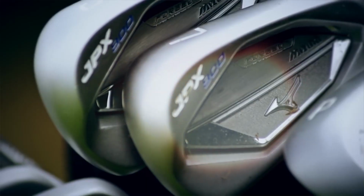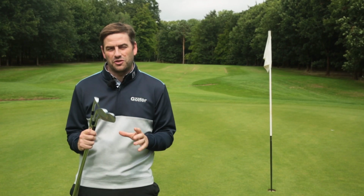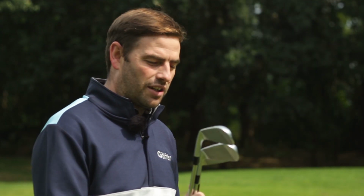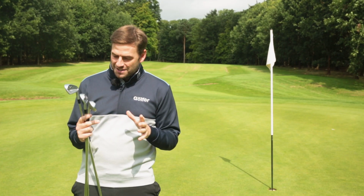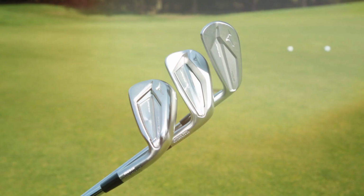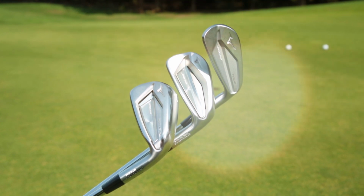fantastic range of irons from Mizuno, which came out a couple of years ago. You know, a real success story for Mizuno, these irons. They sort of catapulted Mizuno back to where they should be, which is right at the top of the iron market. So JPX919, again, we've got the three models that we had with the 900. We've got the Tour model, we've got the Forged model, and we've got the Hot Metal model.